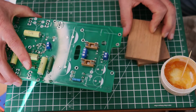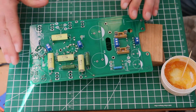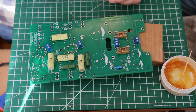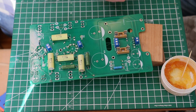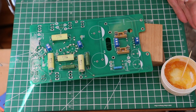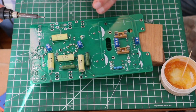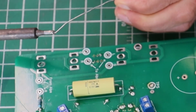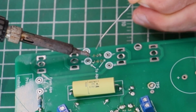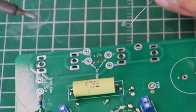Okay, so let's go back to the way we had it set up. So we've got a little block. It should be close to the height of the switch off of the board. You could use something like a book or whatever you find. You don't want to put a can of gasoline holding it up though, right? Nothing flammable. So then you come back in and you just tack on the remaining pins. I'm going to do the other diagonals.